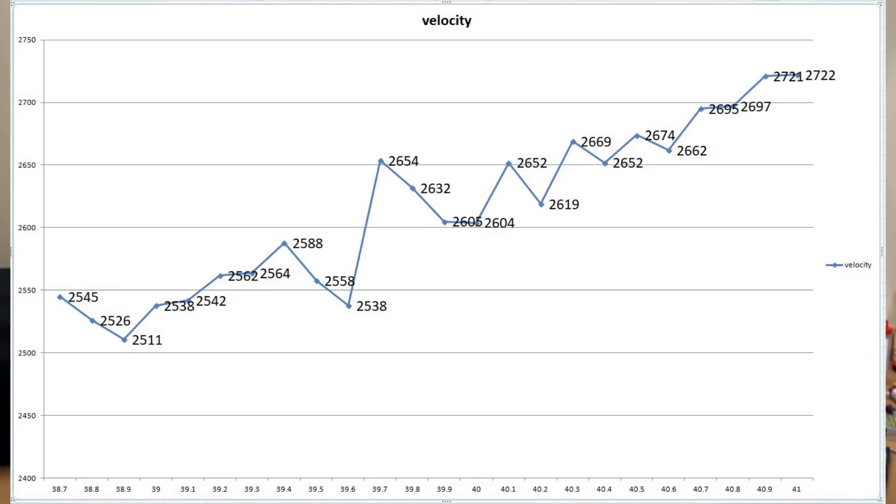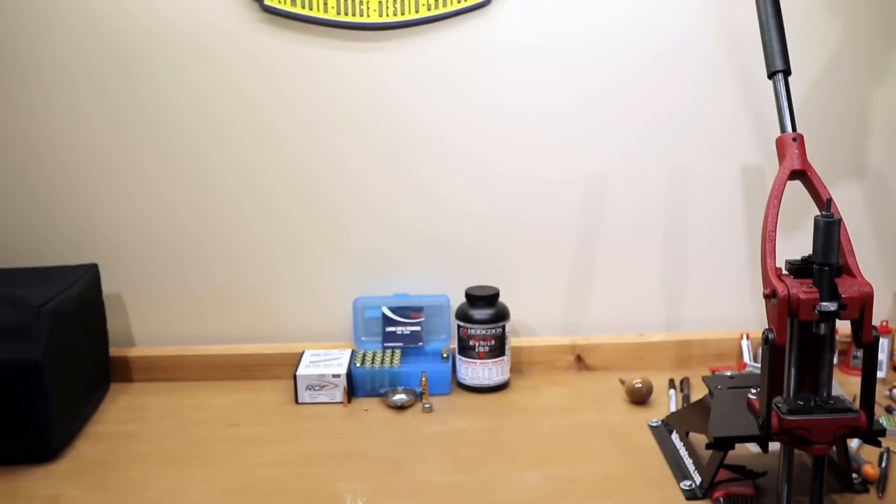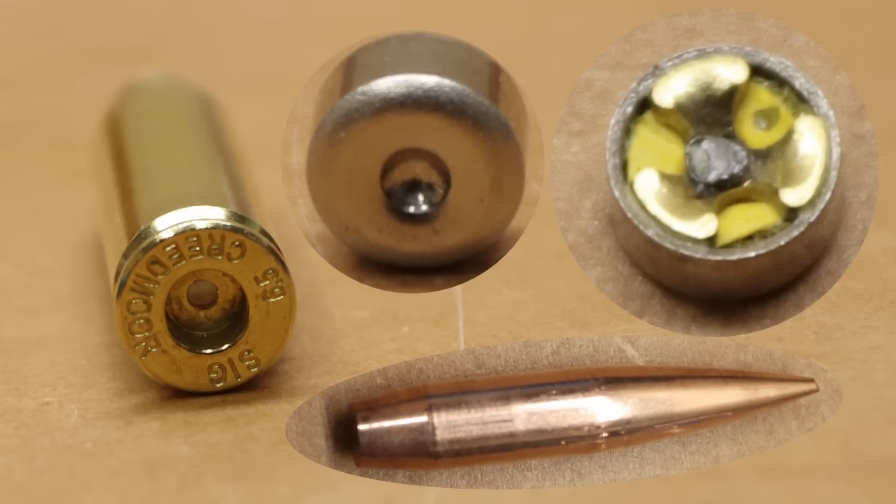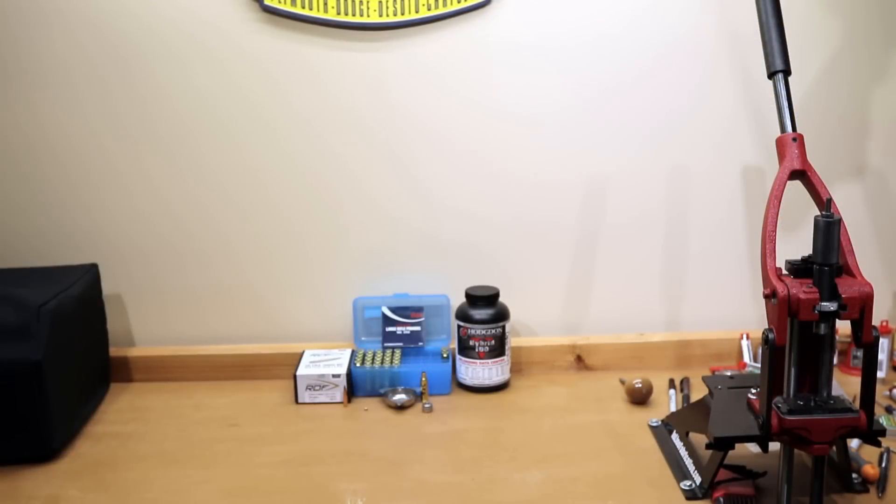Now we're going a little bit crazy here. As much as I would just like to pick that, you know, that 40.9-41 max load, seeing as they were a whole 1 foot per second away from each other, I'm just not sure that's how we should interpret this graph. So, let's start talking about what we need to do. First of all, if you notice that there's no velocity listed for the 38.6 grain load. And guys, actually, this is because that round was a misfire. Yes, this is my first reload out of multiple thousand rounds that I've reloaded, and this one is the first one that didn't go off. But in this case, I think it's a good thing. I mean, honestly, we really didn't want to find out anything at that charge anyway, right? The velocity is just too low. So guys, let's just start identifying things that we did wrong, or at least things that we could do better.